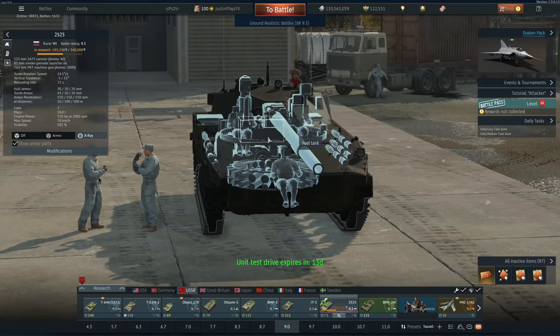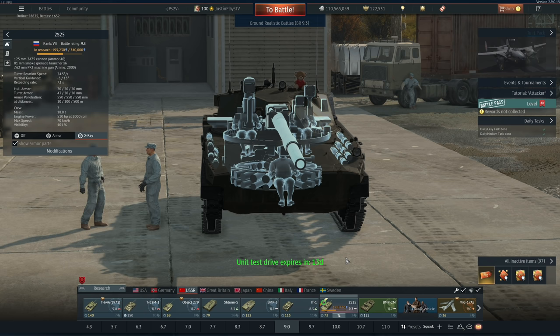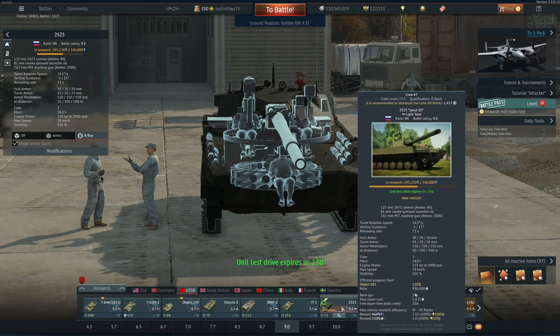So, one more thing too. As a content partner, we do get test drives. So this is going to be a very ironic video, more or less, because we are using the vehicle to grind the vehicle. Does that make sense? Just to clarify some things, I will be unlocking this via natural means.